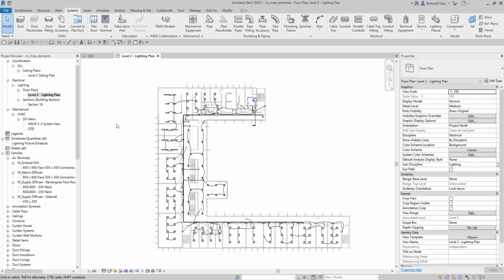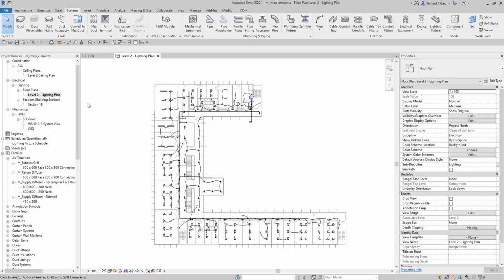Okay, so this is my, oops, I'm just going to zoom in. So that's the power of this one. Any changes that you make here in the 3D model will also affect your floor plan, your section view, and your elevation view. That's the beauty of Revit. The changes are simultaneous. Okay, so you call that bi-directional associativity.